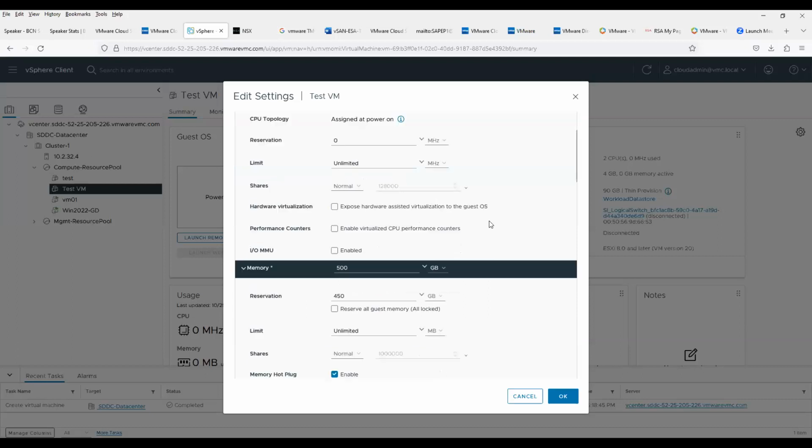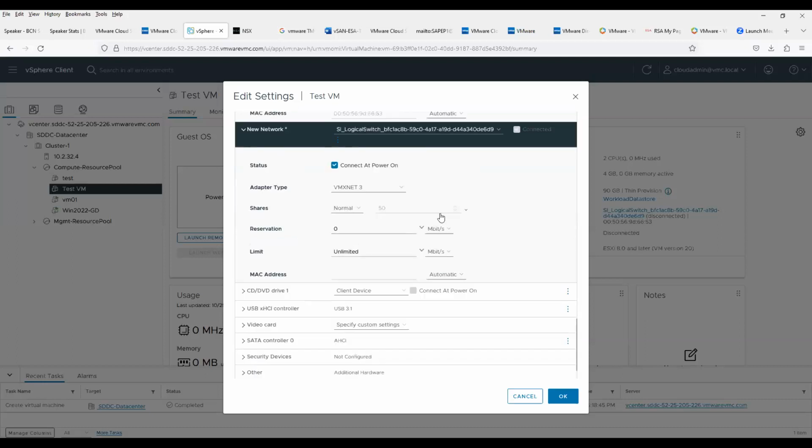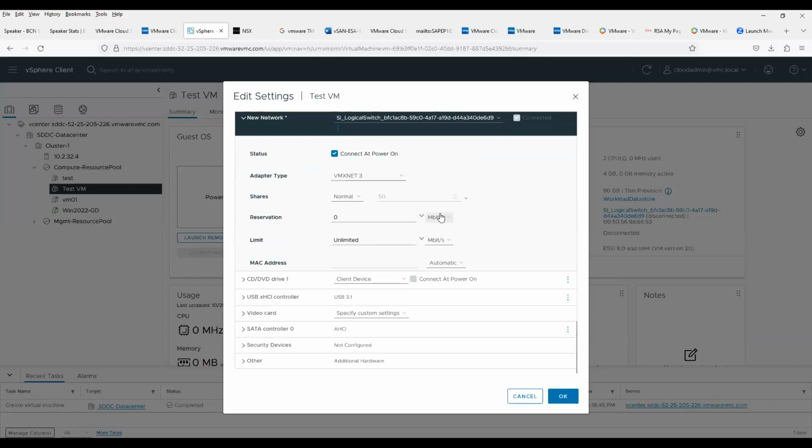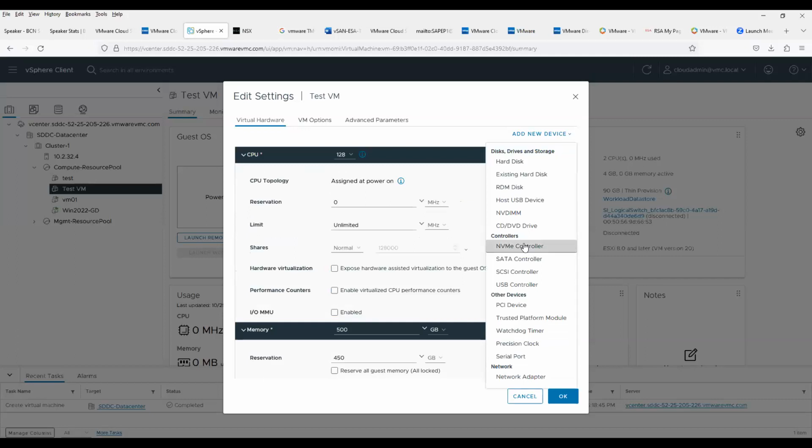But there are still a number of items, especially from disk and storage controller, you would need to take to be able to leverage the full performance capacity of your SDDC. And one more thing to add. When I hit add new device, you've probably seen we now have a number of controllers. And sometimes I get asked, what is the difference between SCSI controllers and NVMe controller? Would NVMe controller be a better choice for vSAN running on NVMe disk? I would say in theory, yes. NVMe controller might be a better fit.